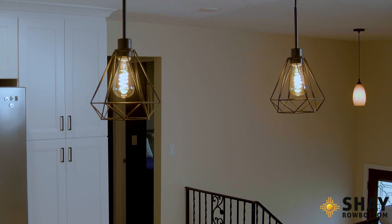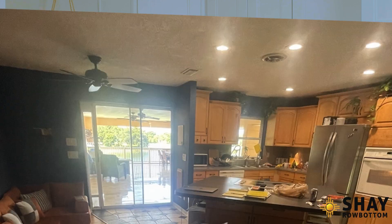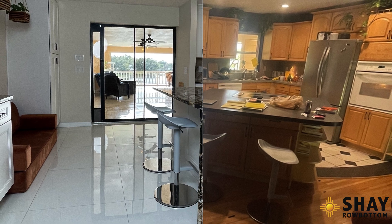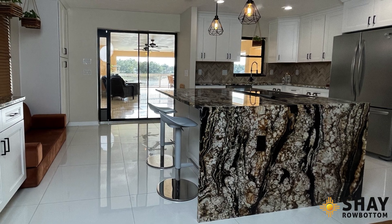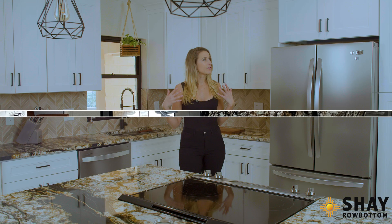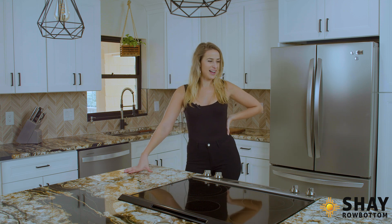As you can see, we also got black pendant lights here and some black decor around. I'm super excited with how it all turned out — it was fun. It's really beautiful to be able to walk into something you created, knowing you designed it and basically flipped it to make it something modern and fresh. It's like the feeling of finishing a big painting times a thousand. It was definitely more work than I anticipated, but it was my first ever home renovation project and I'm really happy with how it turned out. I'm excited now that I have one of these under my belt to do more.